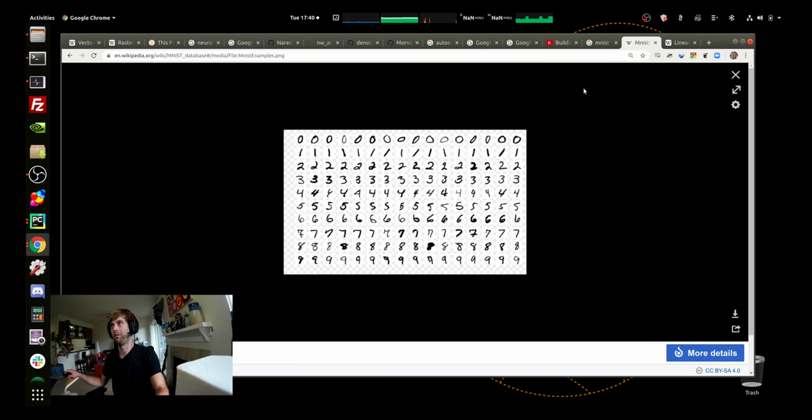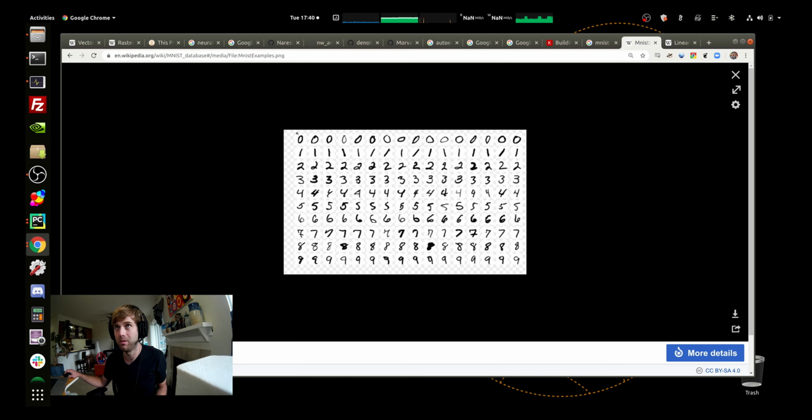Anyway, one of the problems in a deep neural networks 101 class is classifying these numbers, right? So this is a data set. It's called MNIST, and it is an easily attainable data set that's been published, and it's got like 60,000 unique examples of handwritten digits from people.